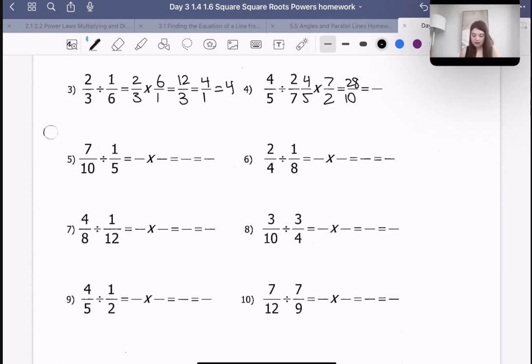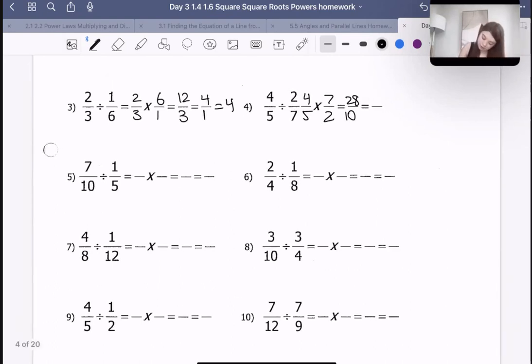Now, what about 5? Will 5 work for 28? No, it will not. What about 2? Will 2 work for 28? Yes, it will, and that's the only common factor they have other than 1, and so it's their greatest common factor. So if we divide both by 2, we'll get 14 over 5, and that is lowest terms. Later on, we'll talk about how to take an improper fraction to a mixed number, but for today, this is good. We can just leave it as an improper fraction.